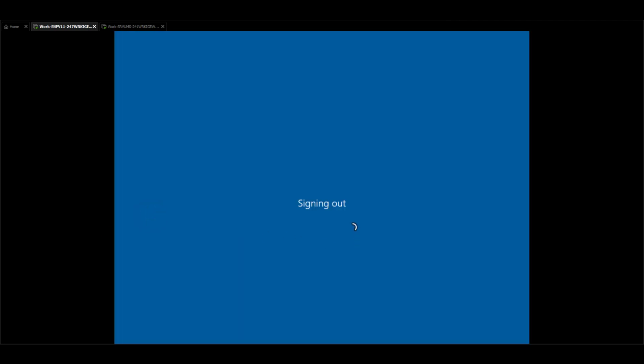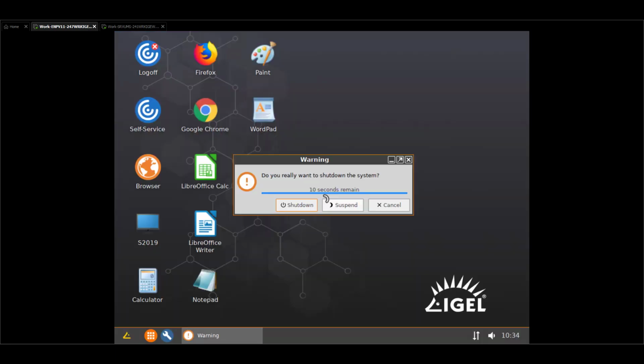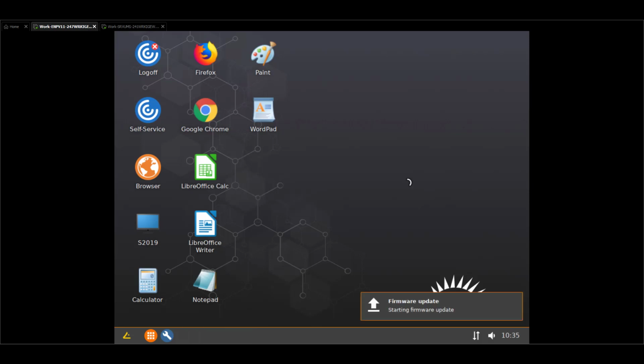Signing out, and if I did everything right, the user should now be prompted with a shutdown countdown if the system needs to be shut down. So obviously the user has already left his workspace, so he is not doing anything. And now the firmware update that I prepared prior through a job is performing its task like expected.